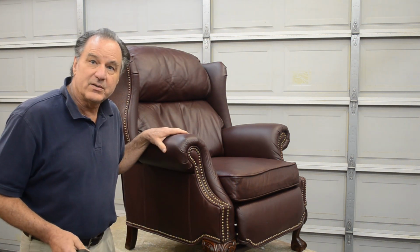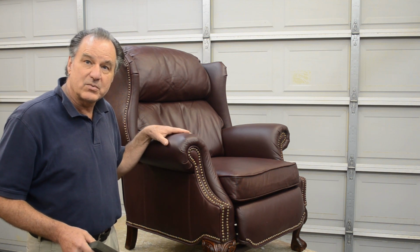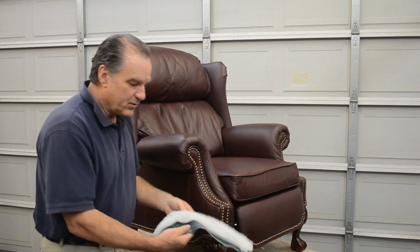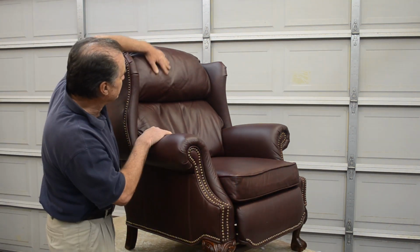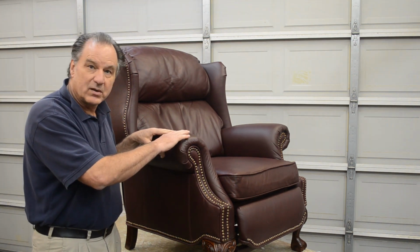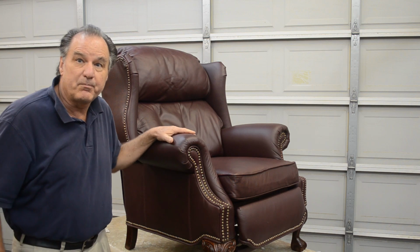For example, this cushion on this arm is rather firm. It's a rather firm structural foam, very firm as a matter of fact. So that is going to take into consideration what repair materials we're going to use. On the other hand, if underneath your leather is a polyester batting like this, more like a pillow, then it's going to be very flexible, such as this cushion here. So that's why there's some different approach to automotive, which is more based on a firmer structural foam, and furniture is a little different because it's going to be a softer, maybe a polyester pillow underneath the leather. So all these things are going to come into play if we think beyond the leather and think about what is supporting the leather, and that's going to affect our choice of repair product and our choice of finished product.